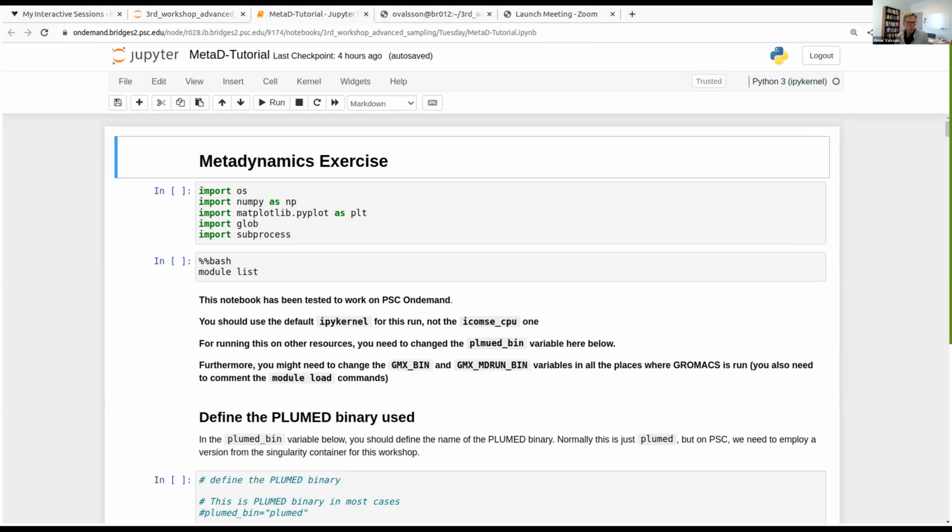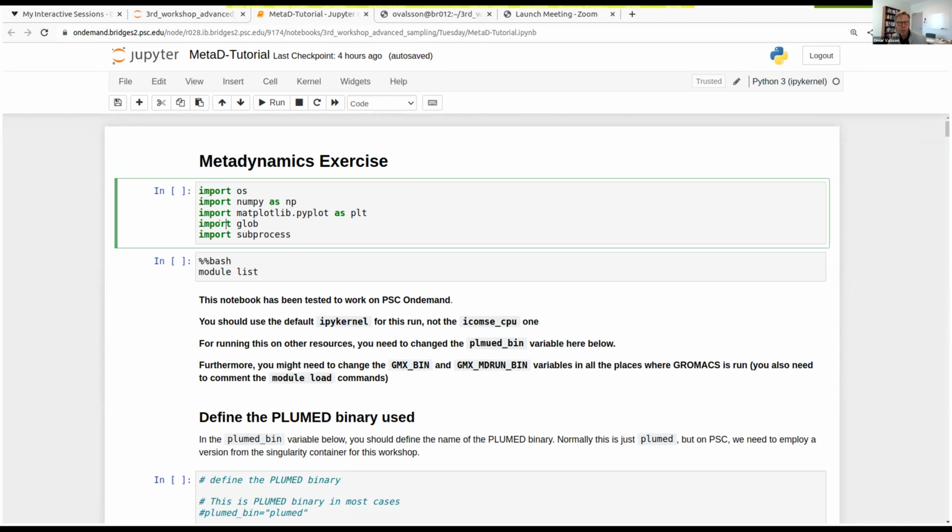This is not something that you would normally do. Normally, you would interact with the simulation using a queuing system and so on. But here we'll do everything in the Jupyter notebook for educational purposes, so we can always just stay in that notebook. However, all the analysis that we will do, you could also do in a Jupyter notebook for a simulation that you've run previously, using similar scripts as shown here.